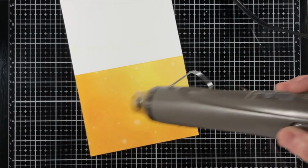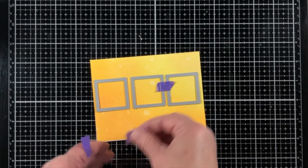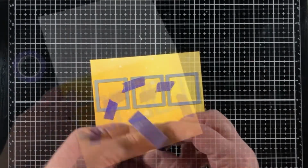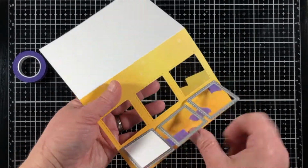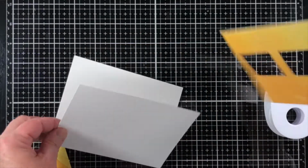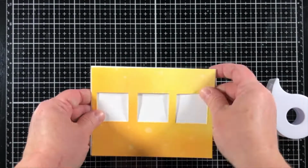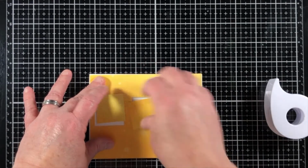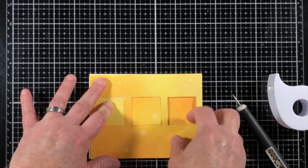And then peel back that Post-it, and then I put a little bit of water droplets to pick up and give a little bit of variance, and then make sure that I allowed everything to dry. So now I'm going to die cut those 3 little window areas, and my idea of the card is to have a tri-fold where you lift the card front and you see something behind it, and then you open it up and there's even something else. And I just couldn't resist making this llama into like a peekaboo, kind of like a surprise.